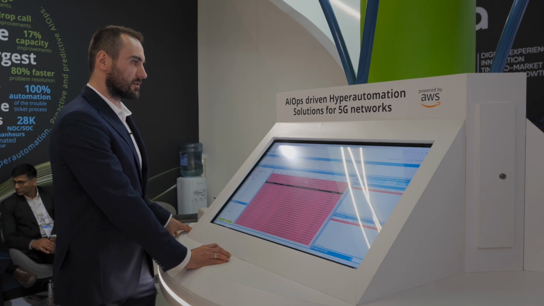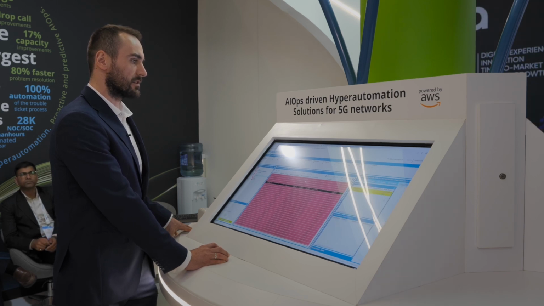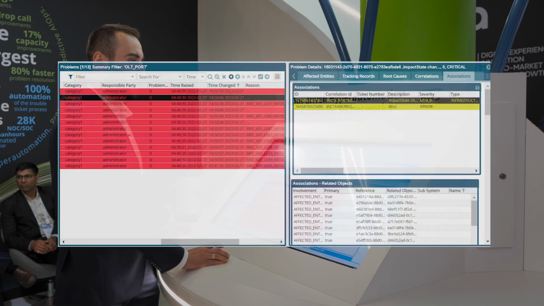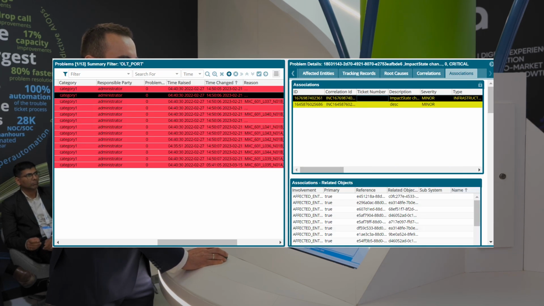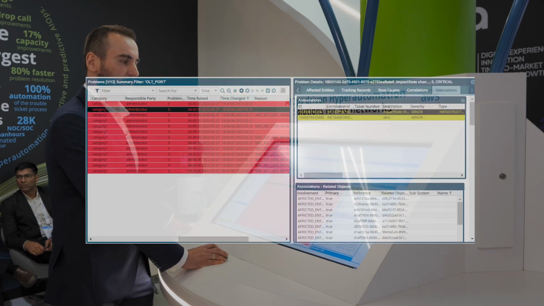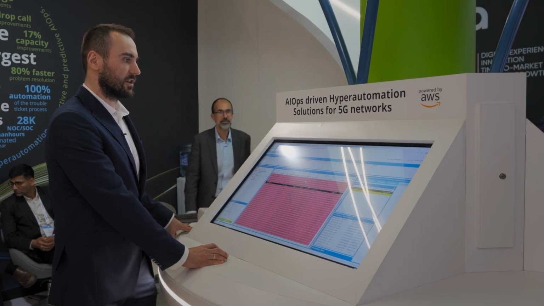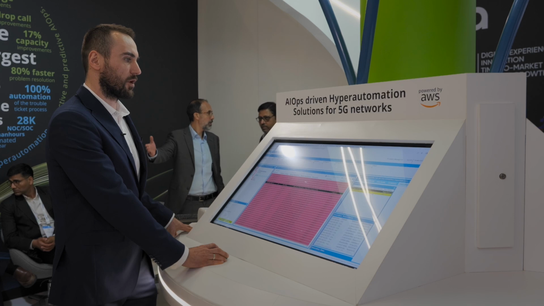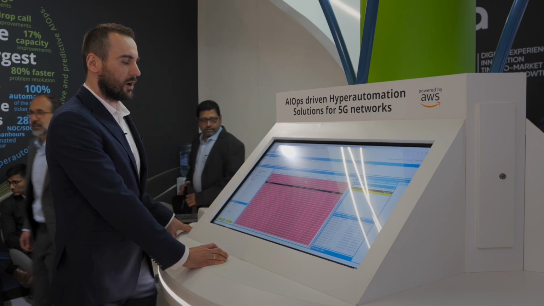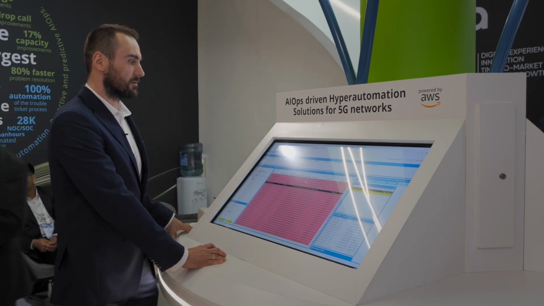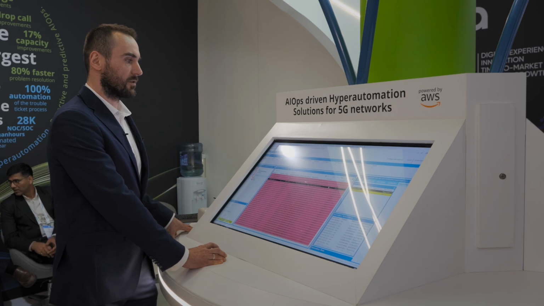But speaking of automation, we are also touching such areas as auto trouble ticketing, which is also a powerful mechanism to reduce the time for identification and remediation procedures. So we can dispatch the trouble tickets to the proper user groups and notify the stakeholders who are interested in a particular area of monitoring.